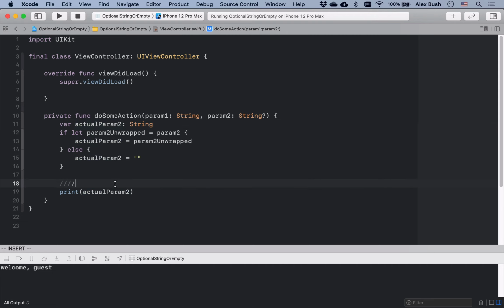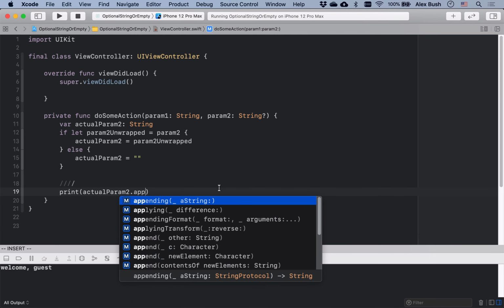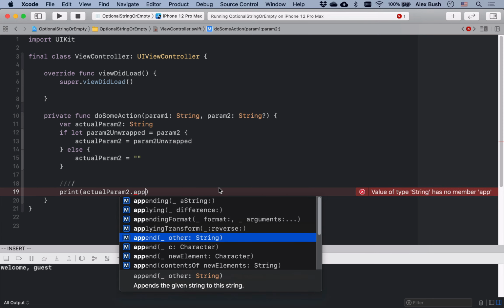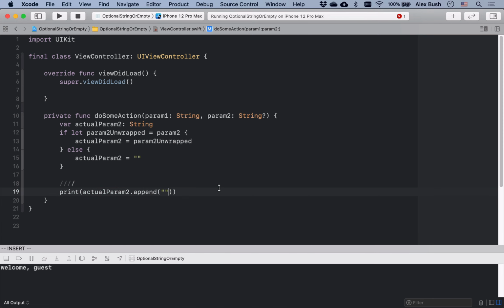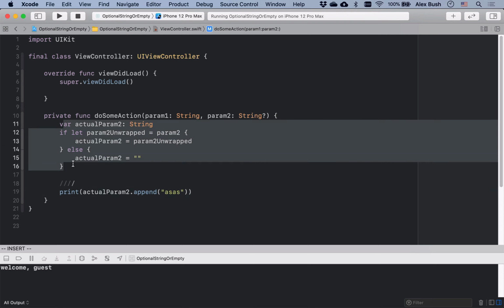That way you have this continuity and can chain things down the road. Because, for example, if you were manipulating this string later, let's assume for some reason you wanted to append something to it, regardless of whether it actually had a value or if it was an empty string, you just want to continue to do that, right? You would have to resort to this kind of ifelsing, which again is too unwieldy. So what you can do instead is that extension.